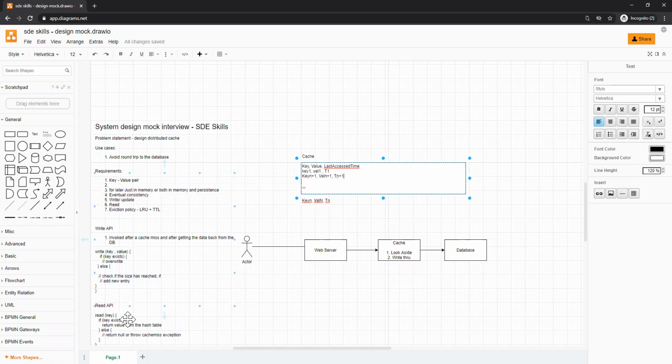Does this make sense? What is key n plus 1? So I have reached the key n, right? That means that now when I'm adding the n plus 1th key to the cache, I'm facing the issue of the size. So that is when I'm going through the cache and identifying the entry which has not been recently used. So it turns out key 2 was that entry. So I evicted key 2 out of the cache and added key n plus 1. So you went record by record and found something least recently used and then you removed it.